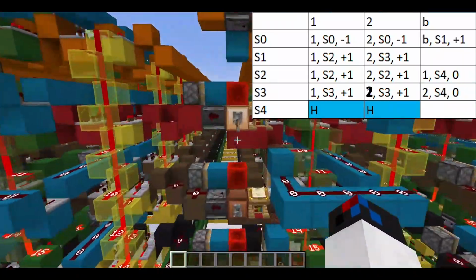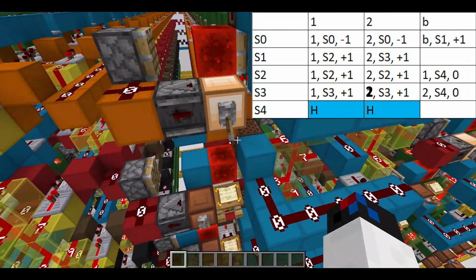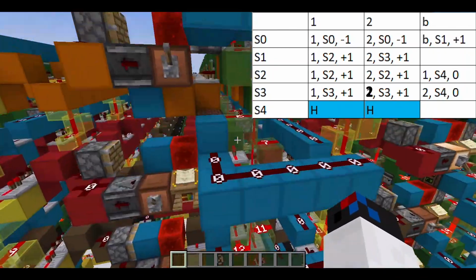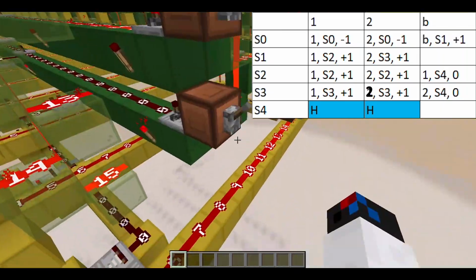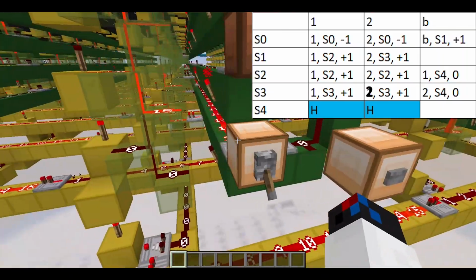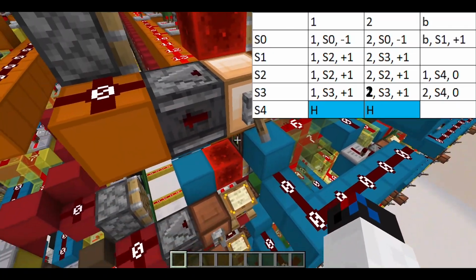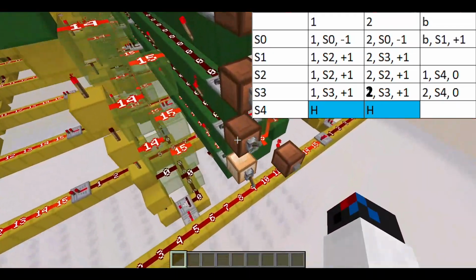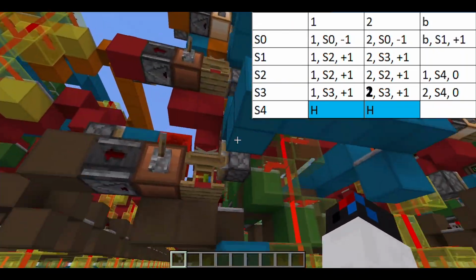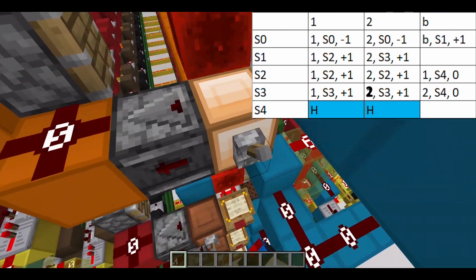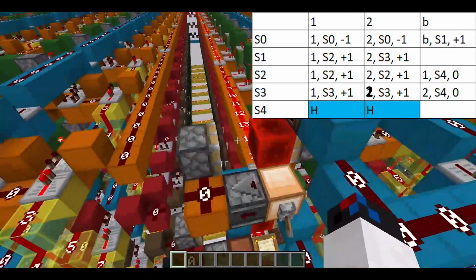Finally at S4 we are basically gonna put a halting signal. We need to remember that we need to go to cell number 1 first. We do this, and then we're gonna do this, and then we go to S2 and we do this, and remember to put in the halting signal. So yeah, we put in the halting signal here, and that should be the program complete.